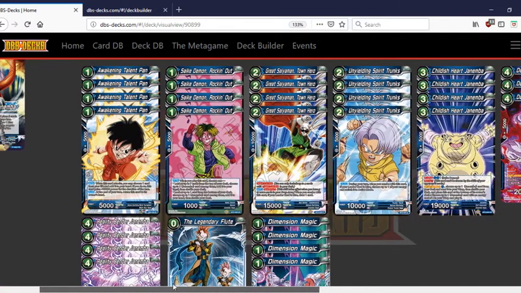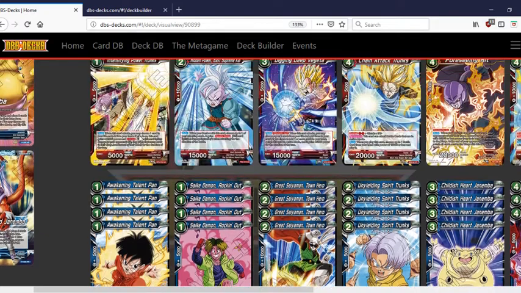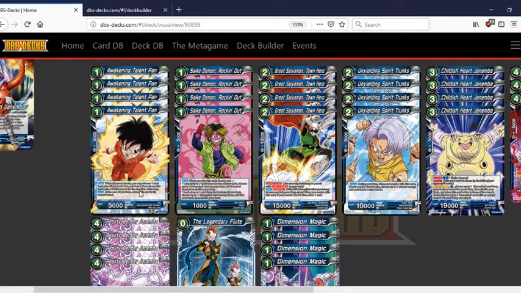This other card I'm using is Awakening Talent. It's another self-awakening card, excuse me. When your card attacks, you choose 1 of your life and add it to your hand, 10k boost, and you return this card to your hand at the end of your turn. So that's really good. It'll help you out with comboing if you need to, and it can be used for pressure, and this can be used in conjunction with Legendary Flute.